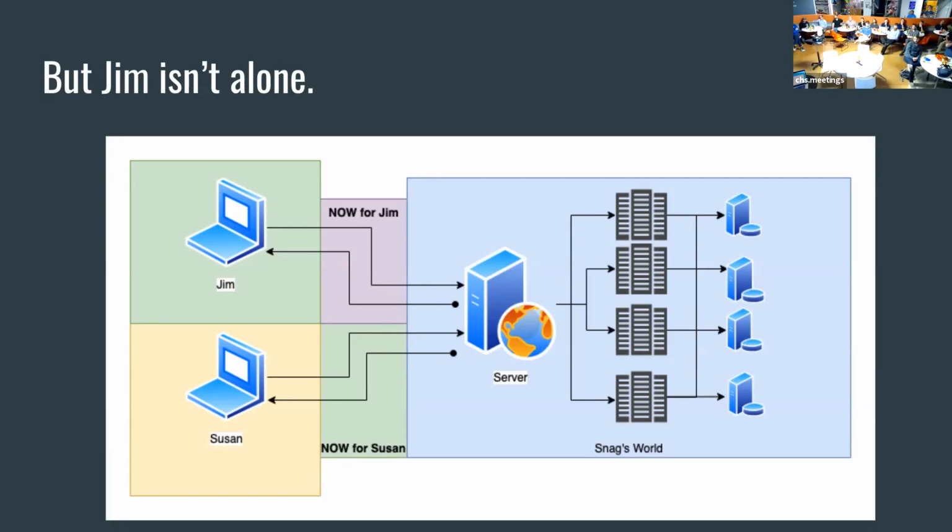So in this example, Jim isn't alone. We also have Susan, who's also on Snagajob or People Matter, one of our websites, right now. Susan could be a hiring manager. She may manage a Chick-fil-A, and they've got some job postings up. Susan has put up a job posting and is waiting to hear back, wants to get some applicants. Jim could be applying, but Jim and Susan's requests are at different times.